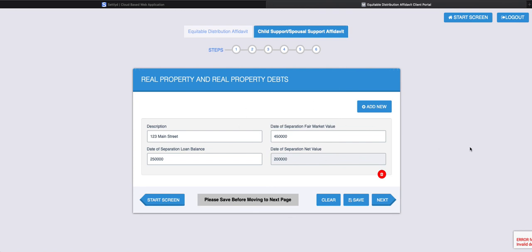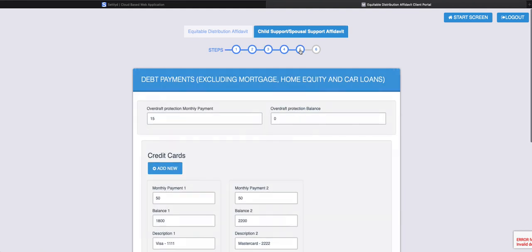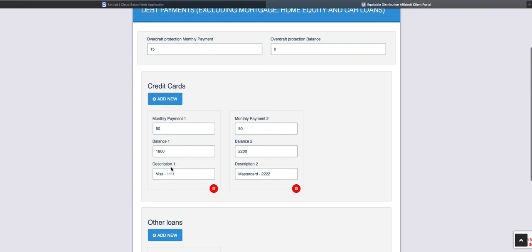But otherwise, all of this information has now been stored on our secure server that can only be viewed by your attorney. As we notice, we've not put in any social security numbers to identify. We've not put in any full account balances. So that's done in a fashion we encourage you not to put in. For instance, when we were over on this screen, it asked for credit cards and it gave a description. We suggest that you only use last digits of the account.